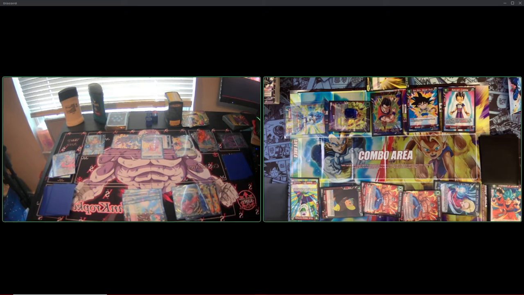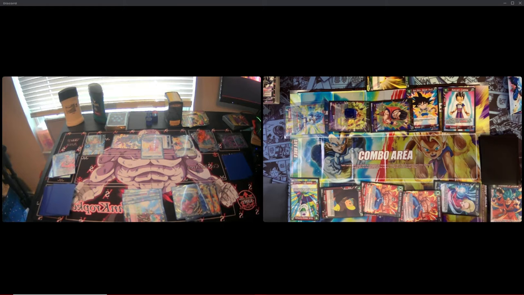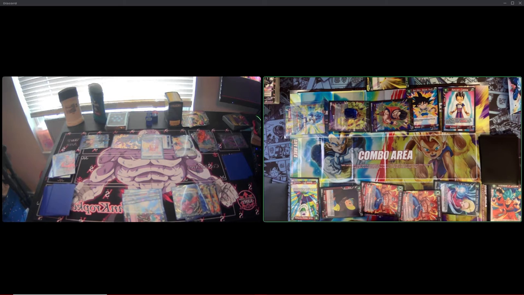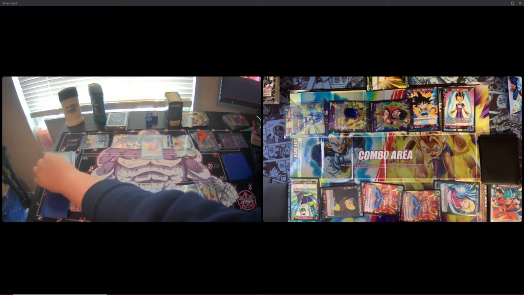I will swing with Gohan at your leader. No negates. I will activate blocker. Got it. You combo. What's his 30? So he's at 30 now. Yeah, my blocker's 30. That's who you're hitting right now, the 30k blocker. No, I'm gonna combo and make him 40. Put a card at the bottom of my deck, draw two. Got it. Okay, I think that's it.